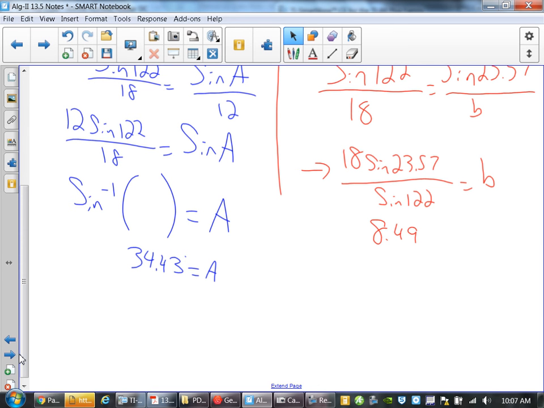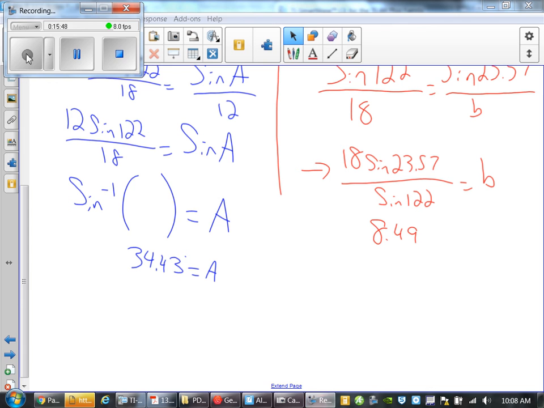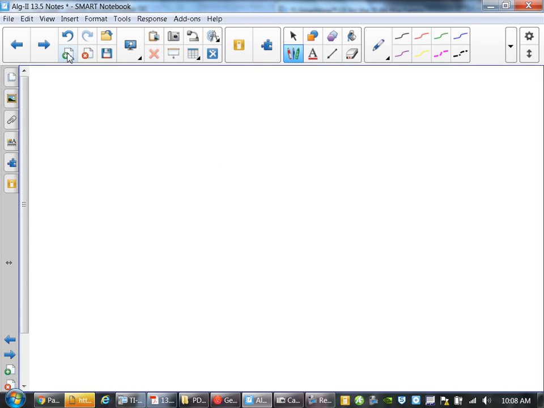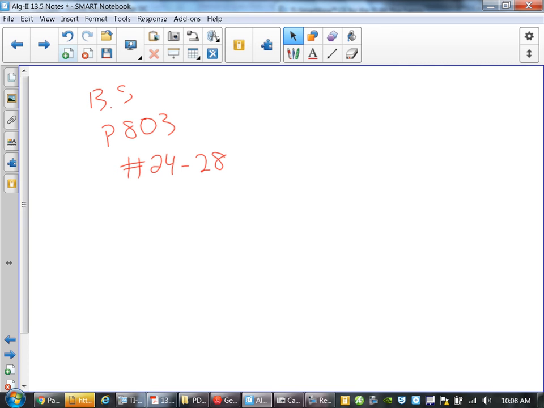Let's hold off on ambiguous for tomorrow. The weird ambiguous and no triangle stuff. We'll hold off on that for tomorrow because I want to make sure we get just regular stuff first. Since we won't have time to do the ambiguous, let's do section 13.5, page 803. Let's just do numbers 24 through 28. I'll give you 5 of them. Straight law of sines, just one triangle style problems. Solve them all out, draw a picture, fill in the blanks. Trust me, if you list out the parts that you're looking for, you'll remember what you're looking for. It's very, very easy to overlook something.